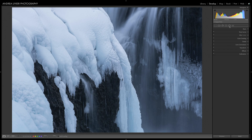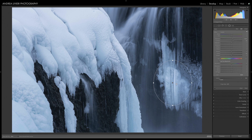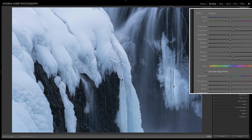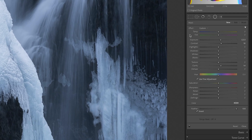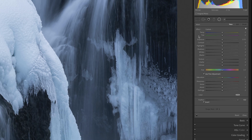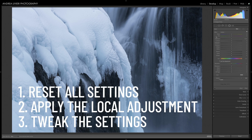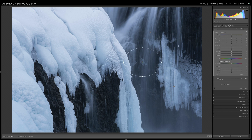Here are two extra bonus tips. When using local adjustments, sometimes some settings get stuck, so each time you want to start with a new local adjustment, you find yourself resetting each slider — time-consuming and annoying. That happens when you move adjustment sliders before applying local adjustments, and Lightroom keeps memorizing your settings for each extra local adjustment added. To reset all settings to zero, press the Alt/Option button and you'll see a Reset button appear at the top, which you can press to set all sliders back to their original position. Make sure to do this before applying the local adjustment. A quicker method is to double click on Effect — each time you add a new local adjustment, you'll start from a clean zero base.